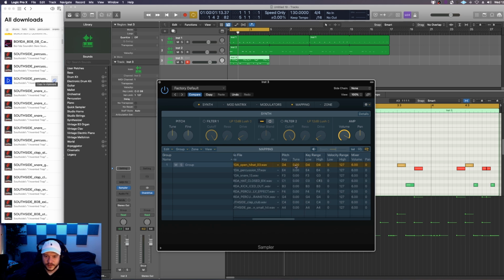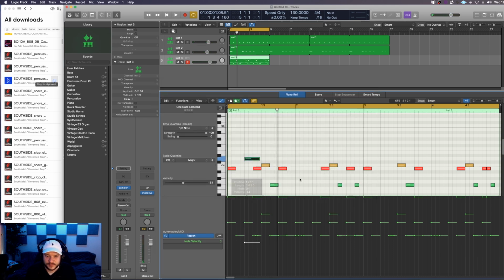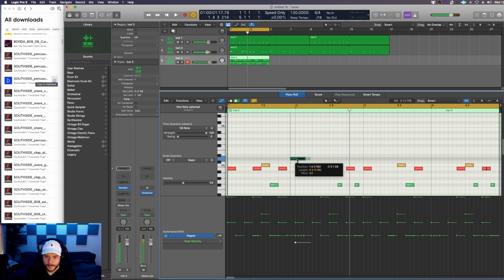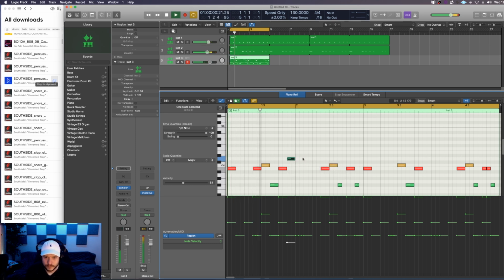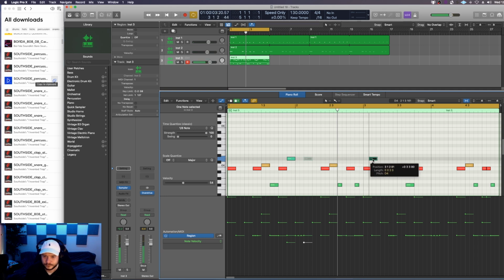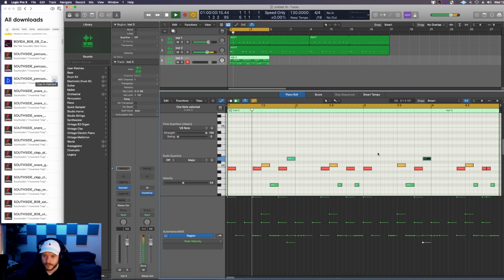So over in the tune section right here, we can lower the tune or the pitch a little bit. That sounds better. Let's go ahead and bring down that velocity just a bit. If you don't like the area, you could just select where you want to put it. I like that one right there. Okay, so let's duplicate that. Command R. See if we could use some of these other sounds here.